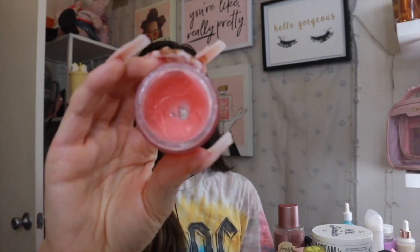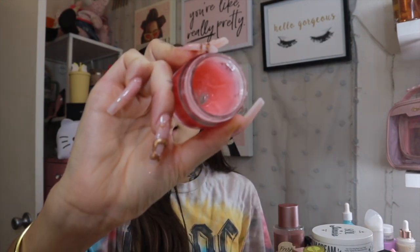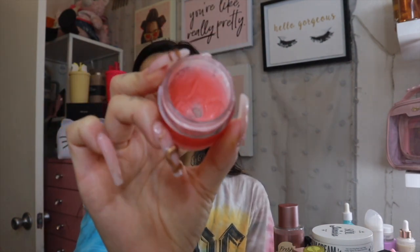So here is my little notebook where I keep track of everything, my tallies, my usage. So here we go, 23 pans in 2023. So I started off really strong with my Laneige lip sleeping mask, but I feel like I kind of just got bored of it, and I'm getting new moisturizing lip balms and things of that sort. But here is what it is looking like since the last time. I have gotten more use on it, and let me go ahead and tell you the uses. 35 total uses on my Laneige lip sleeping mask. So we're gonna keep working hard towards finishing this little baby.